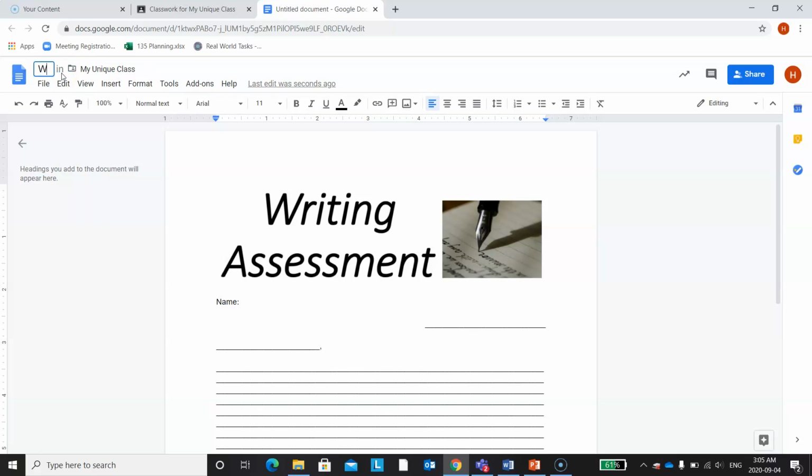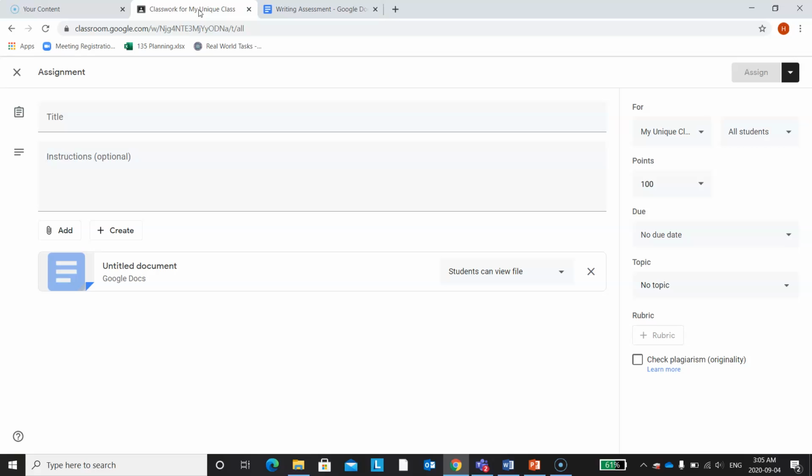So let's say this is Writing Assessment. That will be recorded in the Google Classroom as well. Once you finish doing that, head back to your Google Classroom. So let's go back to Google Classroom now, and then we'll title the document again, Writing Assessment.